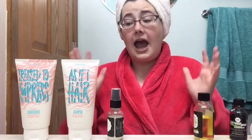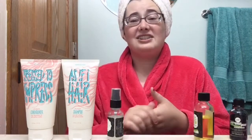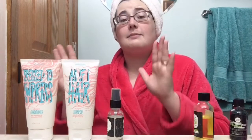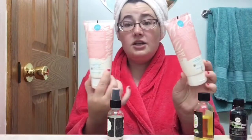I am genuinely super impressed. At first when we were switching shampoos and conditioners as a company, I was just like, oh man, I really found some stuff that worked. But I'm so glad we did — I don't even need to look back. These are incredible. So if you are looking for some amazing shampoo and conditioner, I definitely highly recommend the As If I Hair and the Trust to Impress.